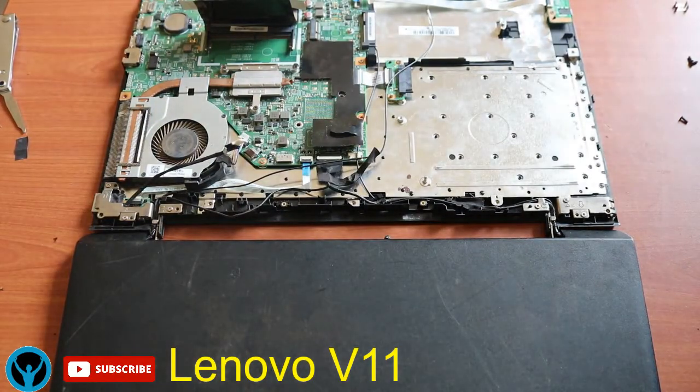So my screws. One thing that we have to put into consideration is the heatsink. The heatsink has to be fixed firmly onto the frame, or rather the processor, because once it's not fitted firmly, it can lead to processor malfunction, since it won't be getting enough heat and it won't be cooled very well. So you need to fix it firmly and tightly so that it can get enough aeration. So this fan of ours has to be not disturbed at any point. It has to be fixed firmly.